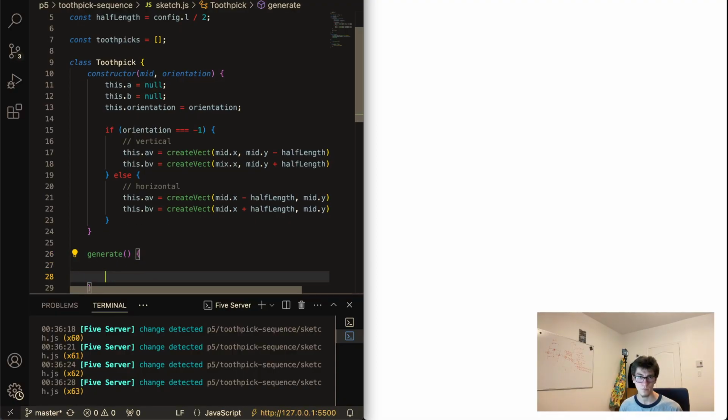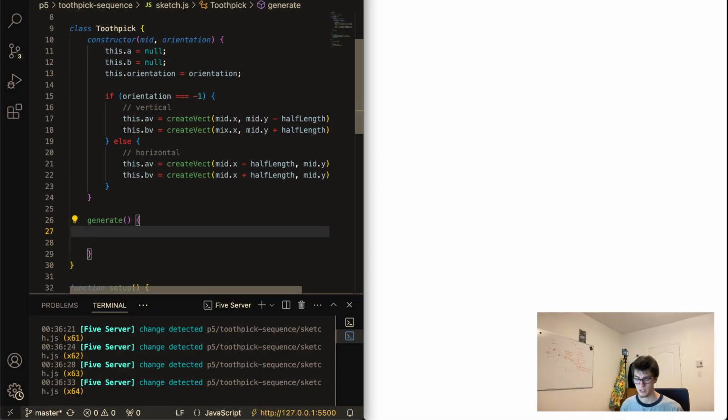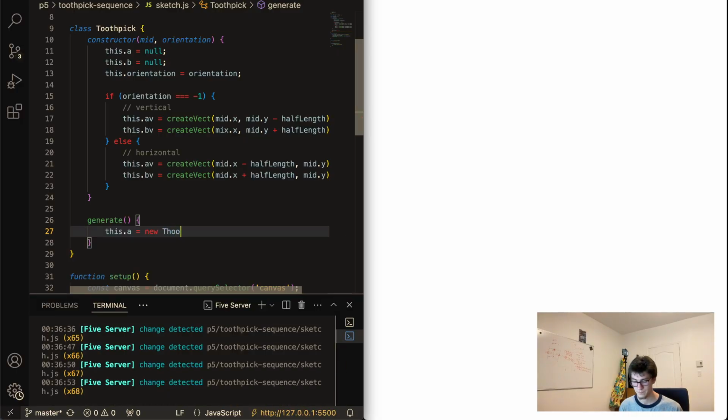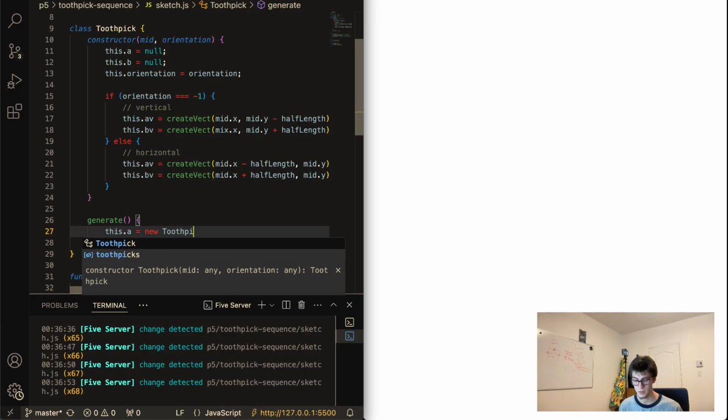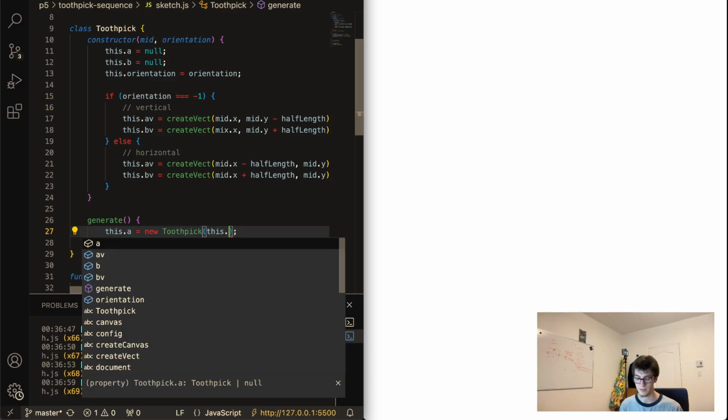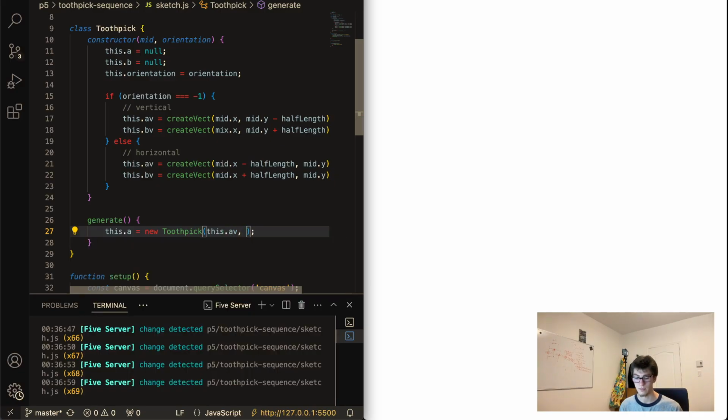There we go. So now what it'll need to do, so generate. Let's not care about the overlapping toothpicks for right now. Let's just make them and see where we go. So to create A, we just need a new toothpick, passing it the midpoint, which should be this.av, and the direction, which should be the orientation, this.orientation times -1, right?